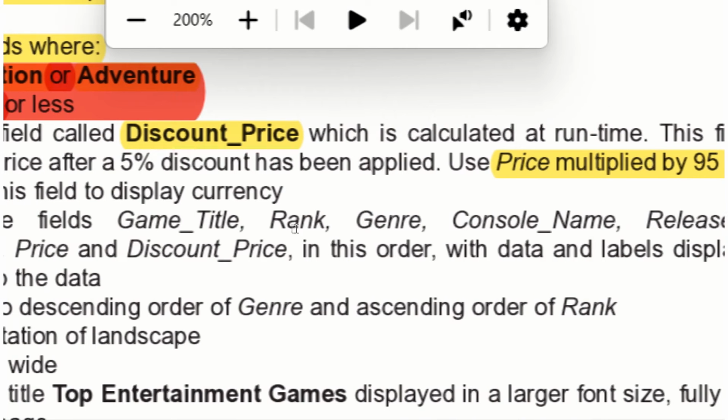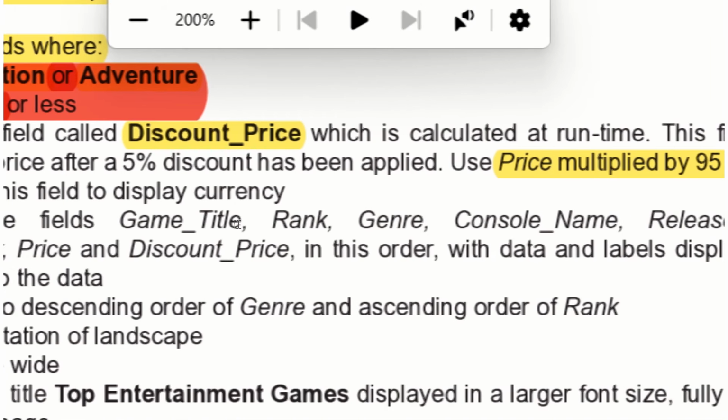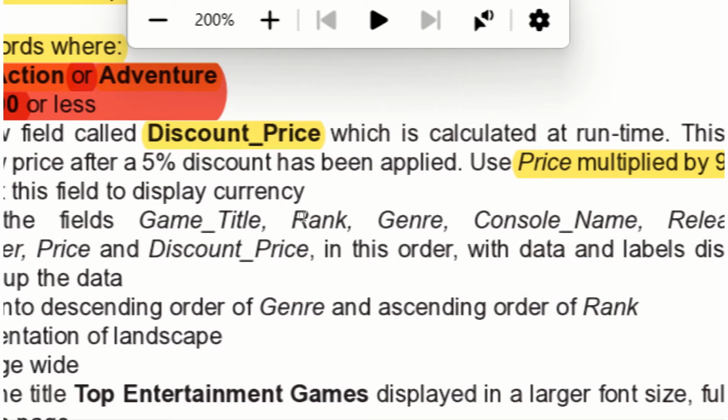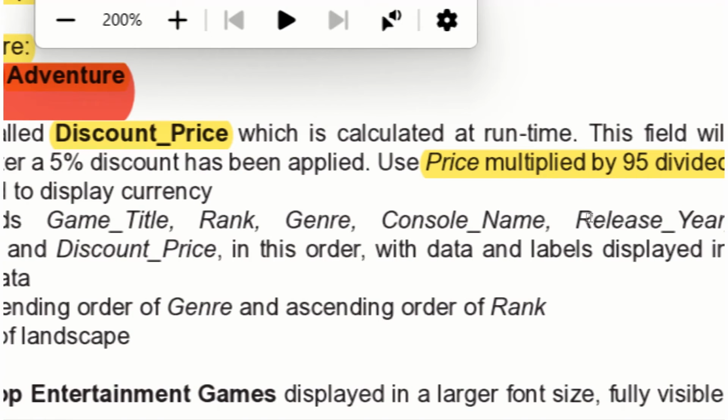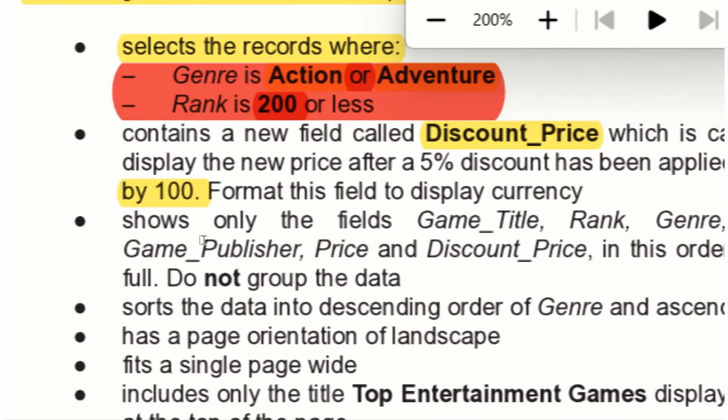Why? Because it's a discount, so it's less than 100%. It's actually a 5% discount from the price, which means 5% subtracted from 100%. That's how we got this 95 that is here.